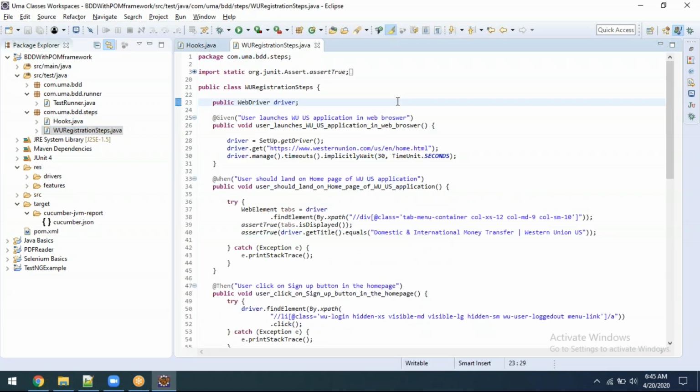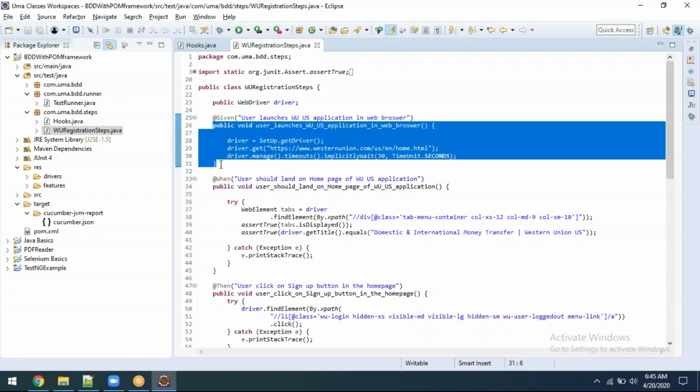Now, I want to segregate the test steps and the actual testing. Here you are able to see, right? Within the step definition only, I'm doing the actual testing. Getting my point? So I don't want to do these steps here. I want to change these steps to some other thing. Then how to do that?